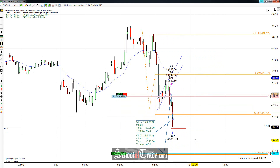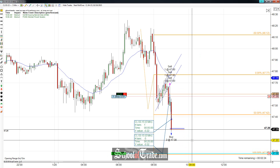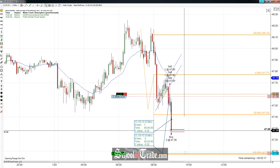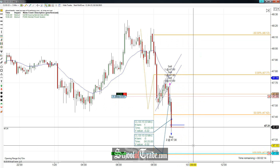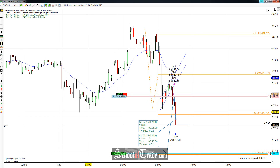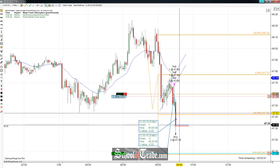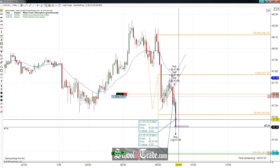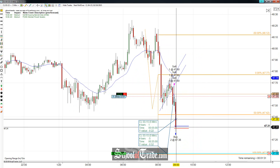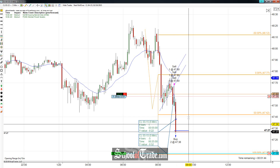I really need to see this continue now after that block of selling that just came in. It's kind of a touch-and-go situation — if you get a lot of selling pressure and people chasing it, you can get a nice continuing move lower and should be able to fill that target at 47.08. However, today doesn't look like it has that much of a trend. We're kind of sideways, just breaking out of the lows of that range. In a way, it's almost nice to get that little slide to get a better fill at 22 — two contracts off there gives us 44 ticks, so we're already at what we'd like to get. The rest is just icing on the cake.